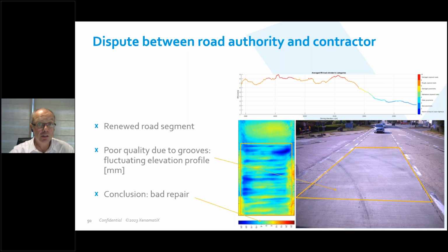During the road construction, the flattening of the concrete must have been done with a ruler, a manual ruler, manually. And that's allowed by the contract. But the concrete must have been too dry, and hence was sticking to that ruler. And that ruler was pulling away concrete material and creating this way grooves. So not only does the 3D show you the damage, it often indicates the cause and sometimes the repair. That's the insight you get from 3D or from 6D digitizing of your pavement.